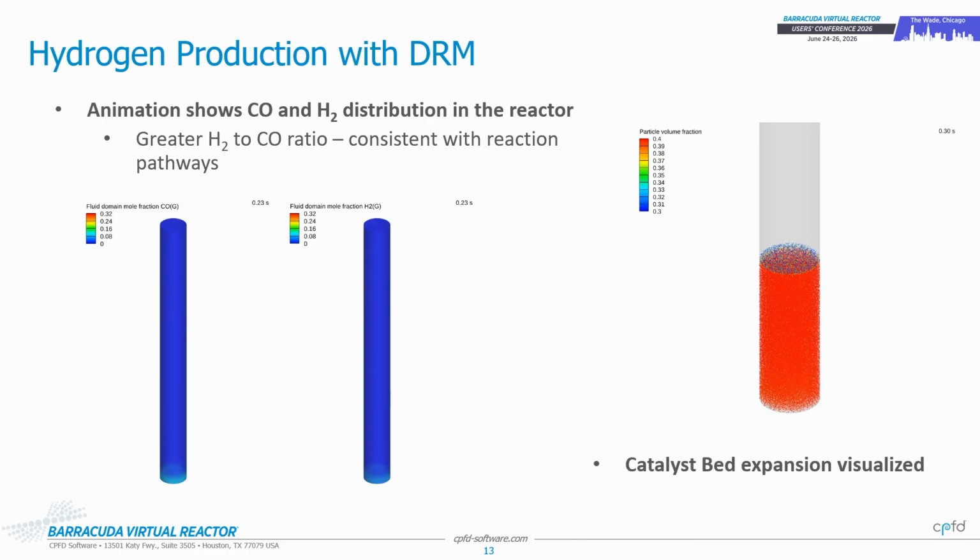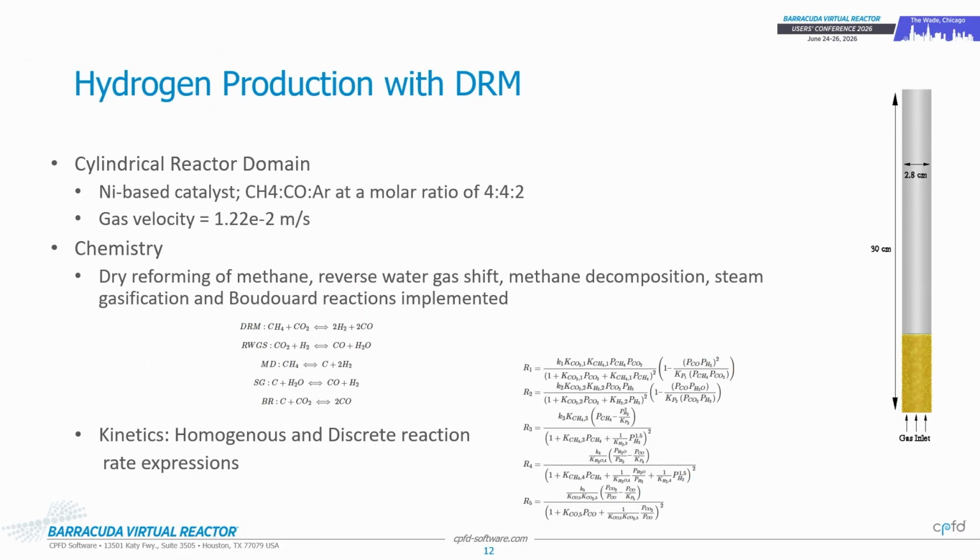So if you look at this example down here, what I'm showing are mole fractions of hydrogen in here. I'm showing mole fractions of CO here. And you can see that we're getting more than 1 ratio of H2 to CO, which is kind of what you want to do with these cases. Again, is it a simple lab scale setup? Yes, it is. But again, as you take it and adapt it into your own systems, we provide all references down here. We provide these reactions. You have a starting point.